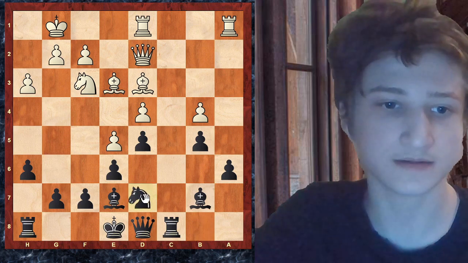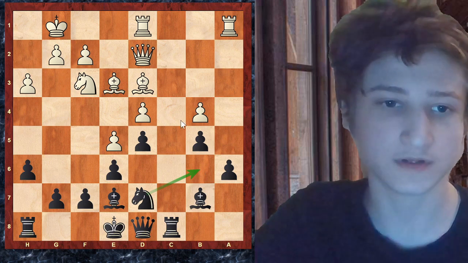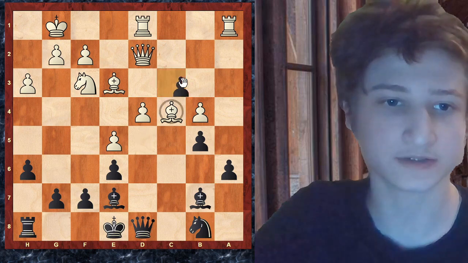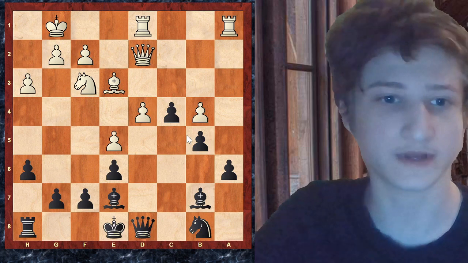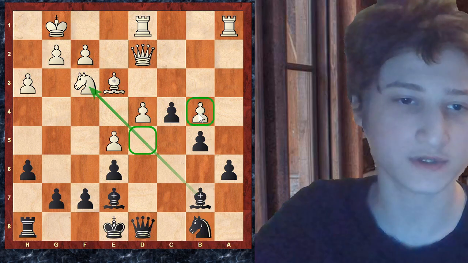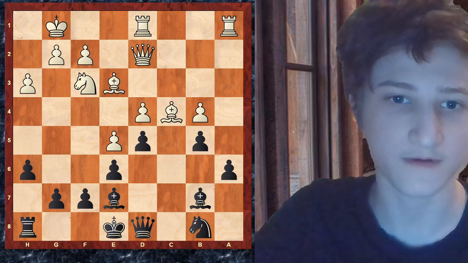Another idea is for the knight to go right back to d7, because now it has a great future after going from b6 to c4, which would be a really juicy square for the knight. But rook c4 is also a good move. Rook b1. If white takes, black will just take, and it doesn't matter at all that white is up a little bit of material here, because the bishop is just a monster. The d5 square is really strong. b4 is weak. The c4 pawn is passed, and black's position is just really good.